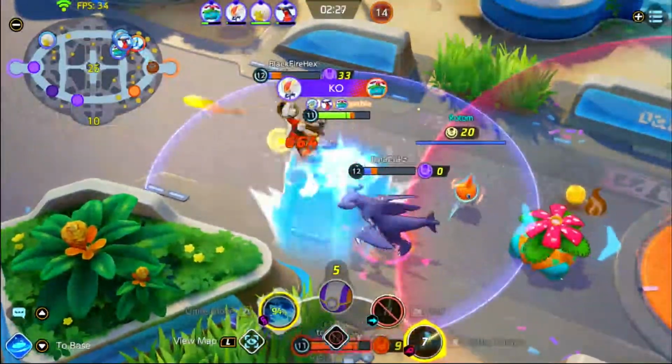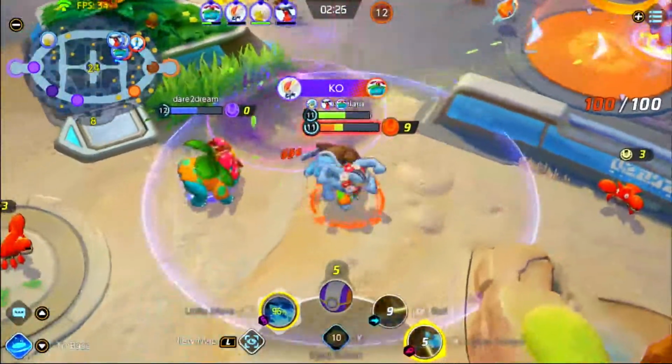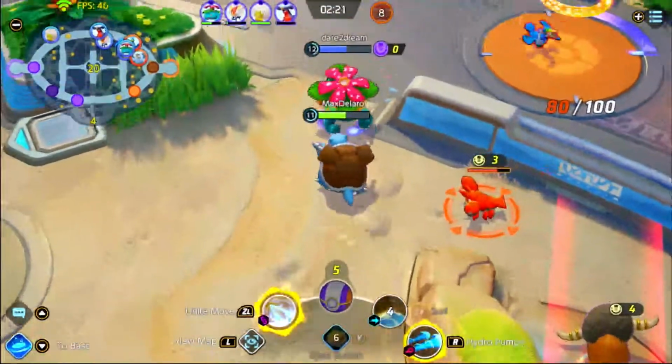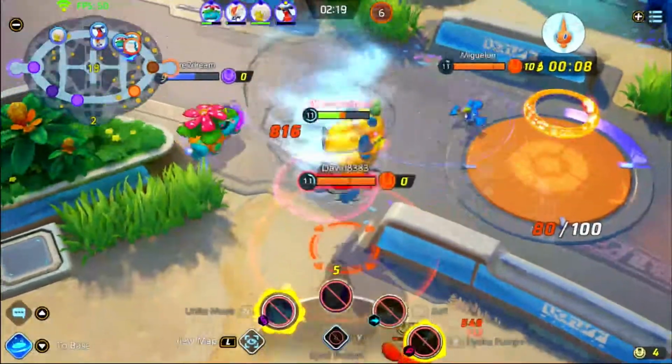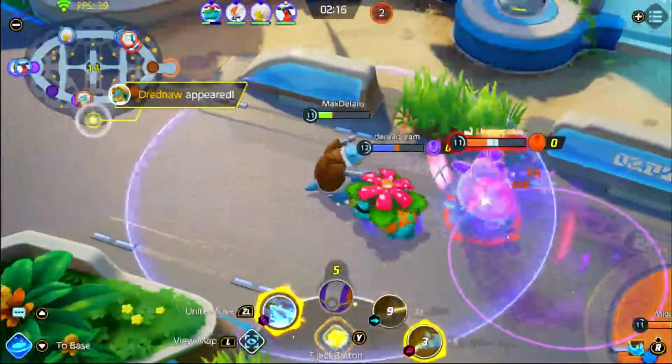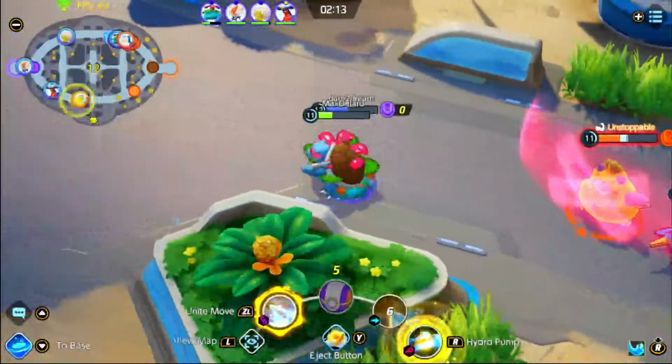Pushing them back, Surf, push back. I missed him that time. He's going to try to get away. Let's not get away. No, sir. Oh, I missed him. And let's see if we can use my Unite move. Let's Surf. So we pushed them back. And let's just get out of there.